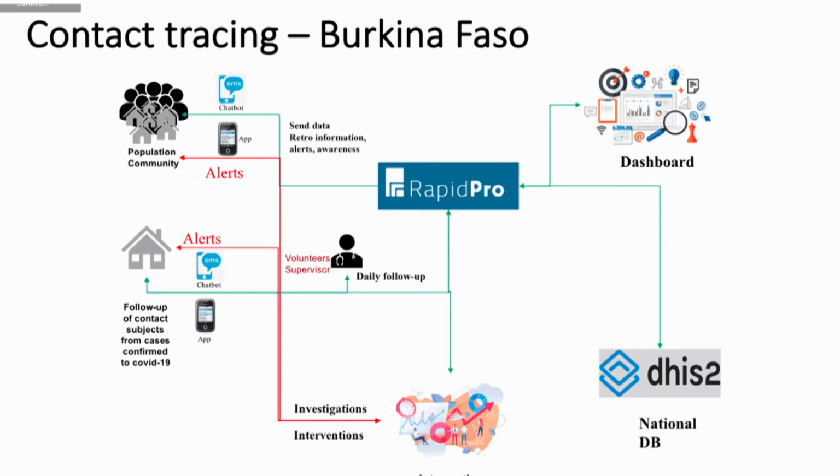On the front end, there were two apps built. One was a chatbot, a conversational agent that users could use to seek information or even report symptoms using SMS. The other was a simple smartphone application, used by community health workers and health workers with knowledge on COVID to collect data on suspected cases and submit that to a database, which then indicated which response actions were most appropriate. It's now used by at least one health worker in all 409 health facilities in 6 regions across Burkina Faso. Up to July 2020, almost 19,000 people had been identified as potential suspected cases through this system, followed by over 500 alerts back to the users that they had been potentially exposed.